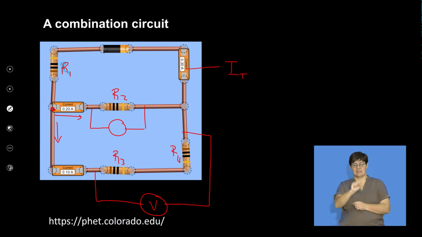So if we had the resistance of R3 and R4, we are able to also say, okay, as a single resistor, these two, R3 and R4, are actually parallel to R2, right? So this voltage, if we call it V parallel, this will also be V parallel, okay? So all the voltage is split between those two. And once the current gets to that point, now the total current comes through.